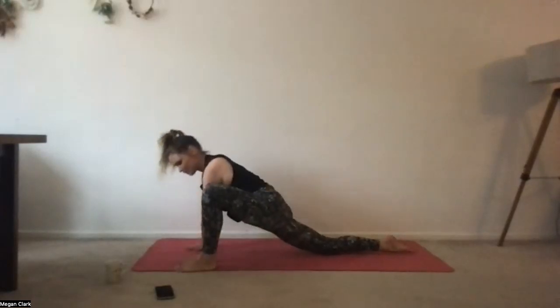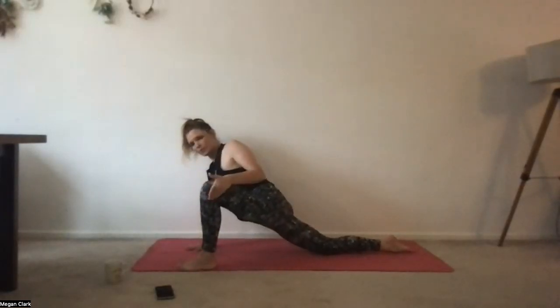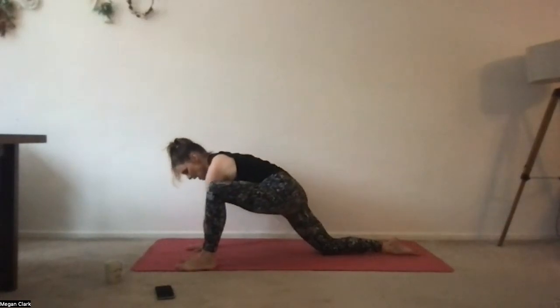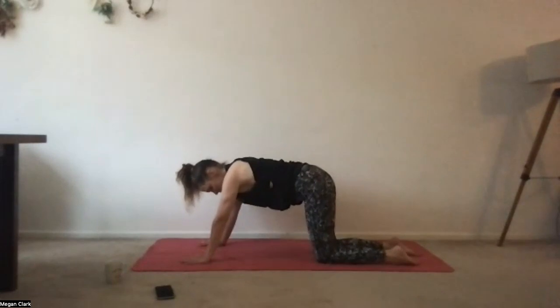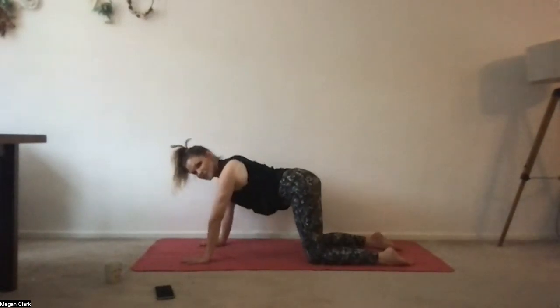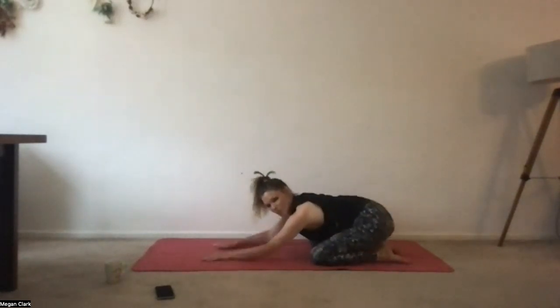If you're on the forearms, if you're in that lizard lunge, breathing in, let's come back up. Everybody slowly bring that knee in, bringing the hand and wiggling the hips back, kind of wiggling that front foot back as well. Knees hip distance, sink down into your child's pose.